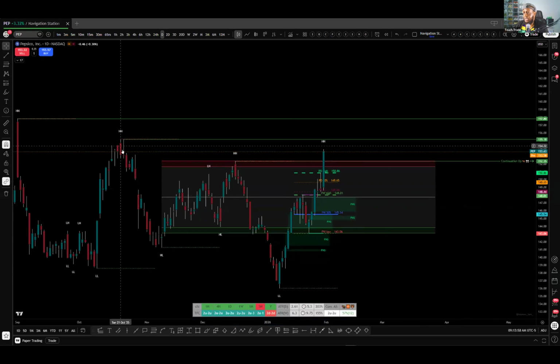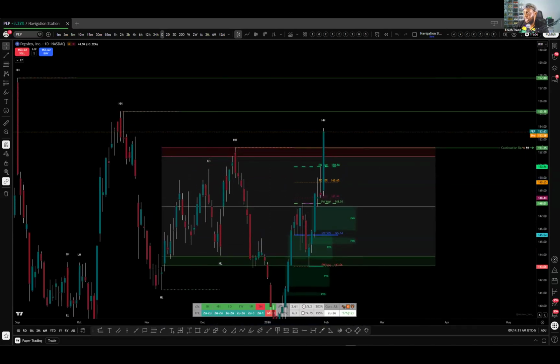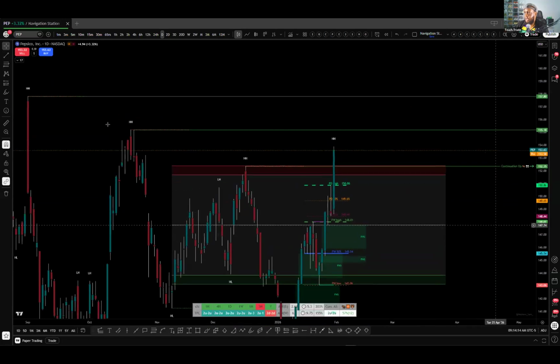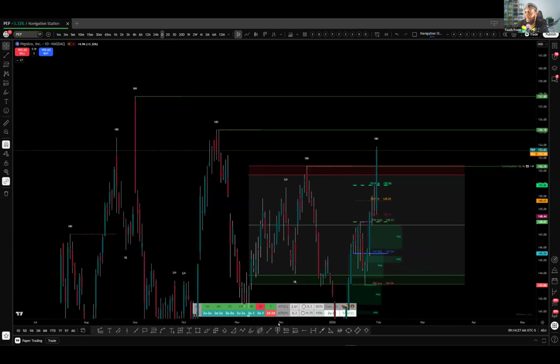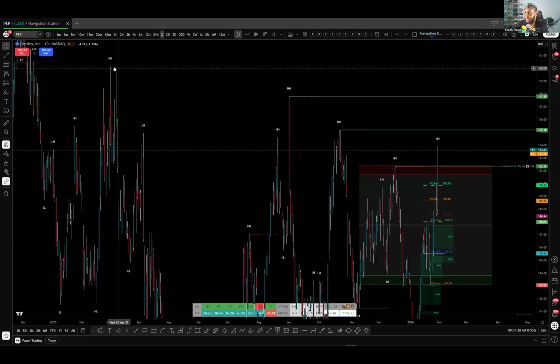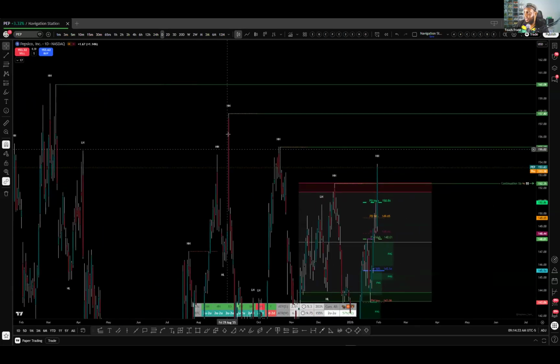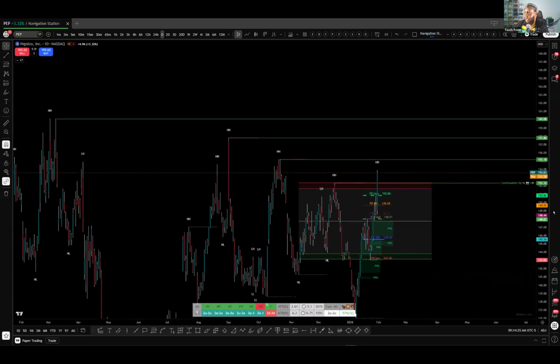This is resistance where it has fallen before. So if we start to meander and can't quite hold above this level, then we know it could potentially revisit the box and go back down to 152. If we hold strongly above this level, this 155, then we could potentially head to 157 to take out this other swing high, and so on and so forth. If we hold above that 157, we could eventually see 160 on Pepsi.